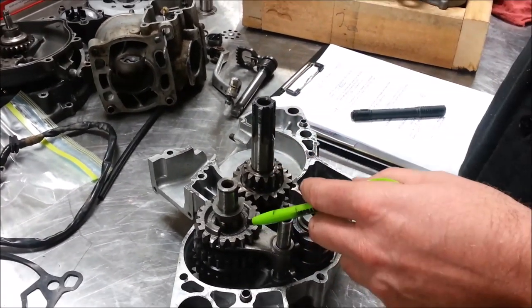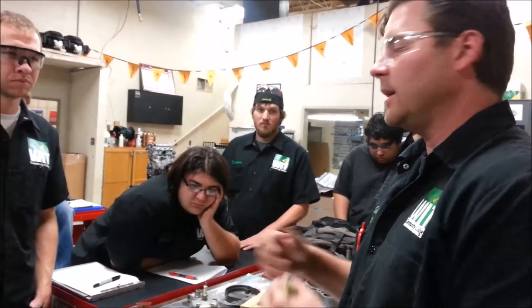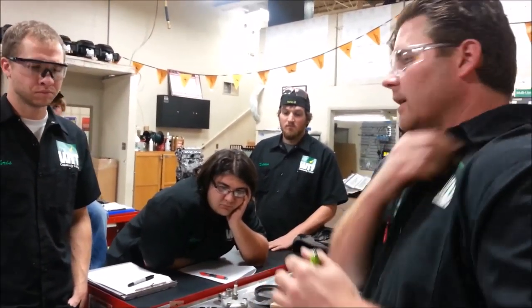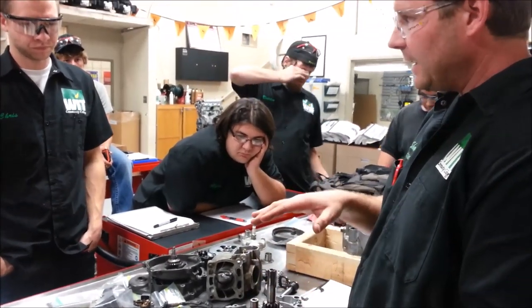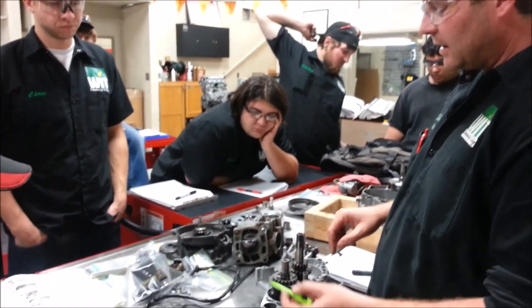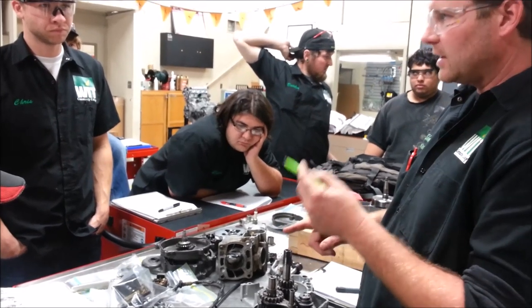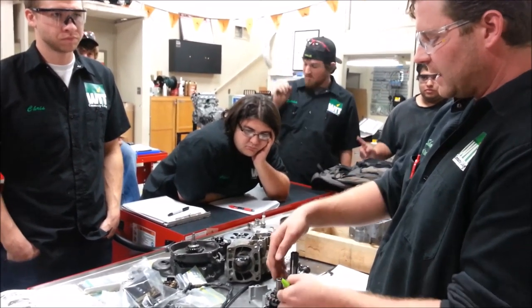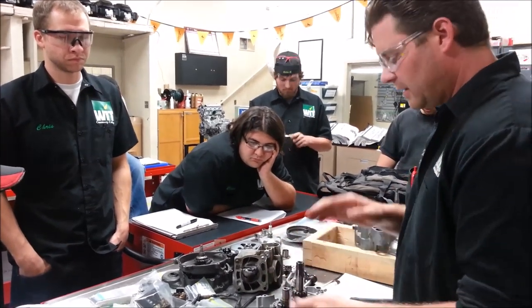Here's some good news about metric transmissions: all you ever need is the microfiche. There's no measuring, no adjusting shim lengths and thicknesses like in the Harley world or small engine world where we use specialty tools to measure assembled heights. With metric, if the parts fiche says gear, snap ring, bushing, gear, bushing, snap ring — you just put it in that order and it always works. Nothing to worry about.